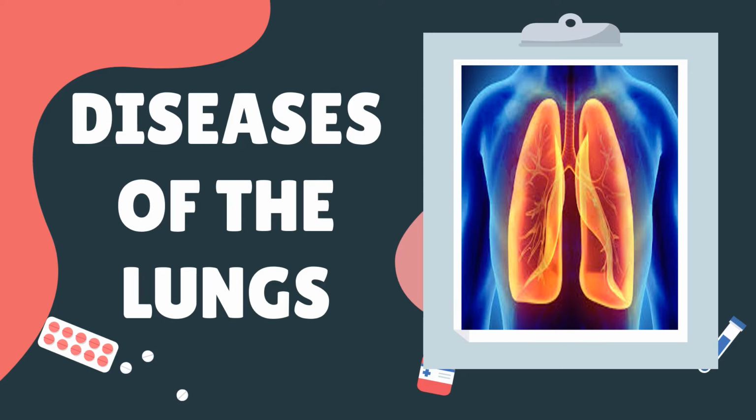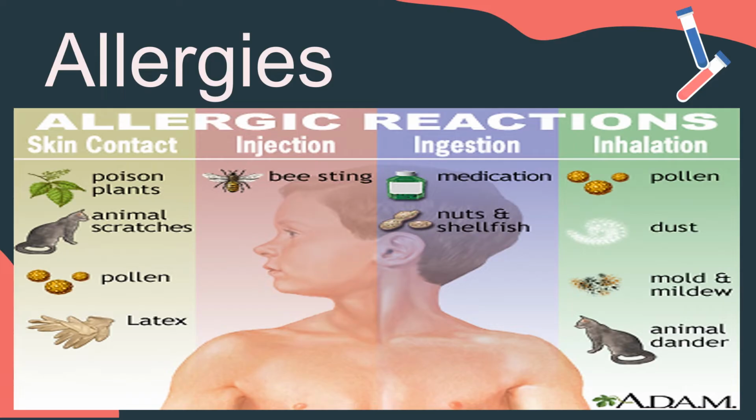Let's talk about the diseases of the lungs. First, let's look at this picture. Have you experienced an allergy? These are allergies. An allergic reaction could be caused by skin contact with a poison plant, animal scratches, pollen or latex, or it could be by injection or bee sting, or ingestion through medication or nuts and shellfish.